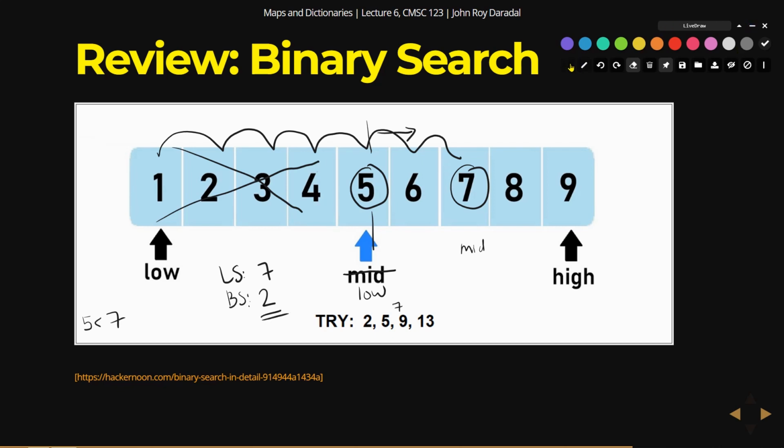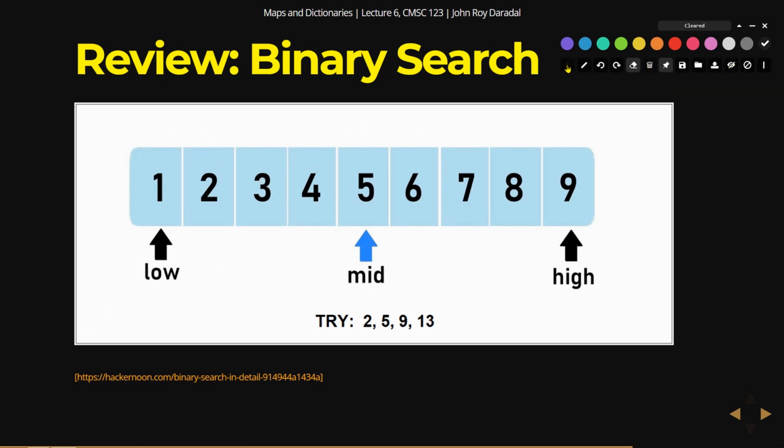Next, let's try, how about 9 this time? For 9, we start with the mid 5. Since 9 is greater than 5, we'll focus on the right end.